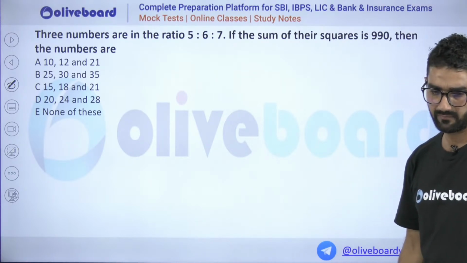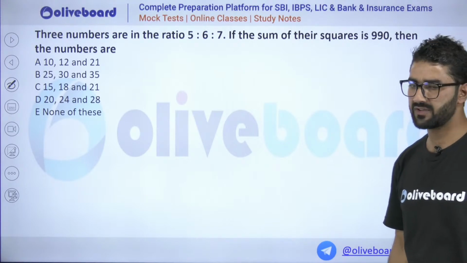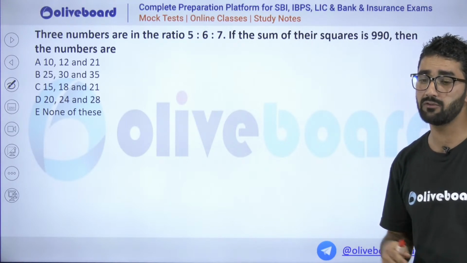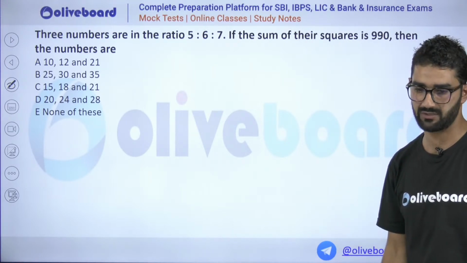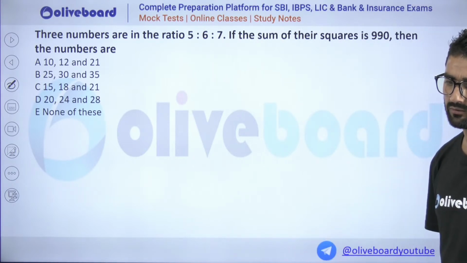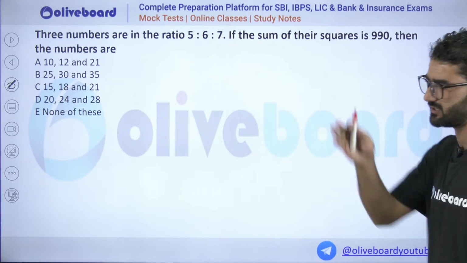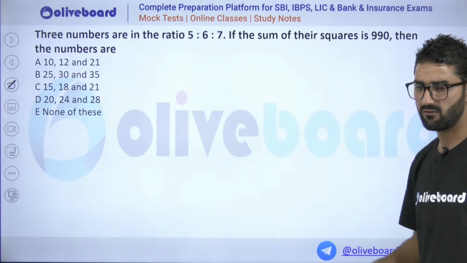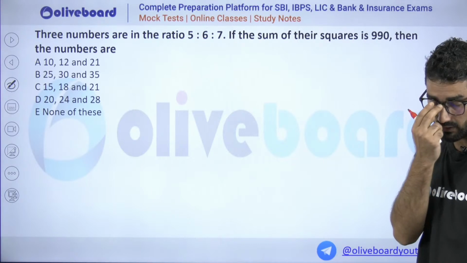In tomorrow's session, I will tell you how to equalize 4 values, 4 proportion. Whenever there are 4 proportion, I will tell you how to do it without calculation. For 3, you know everything. For 3, just make an arrow, calculate. For 4, I will tell you how to tackle without calculation.